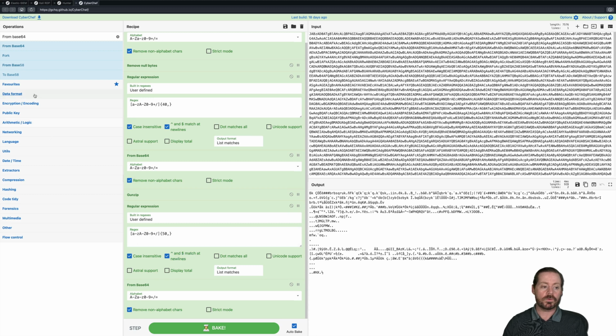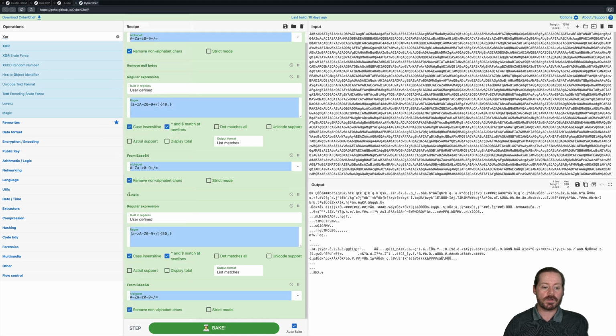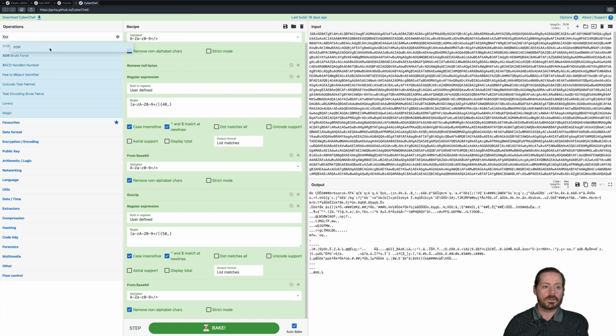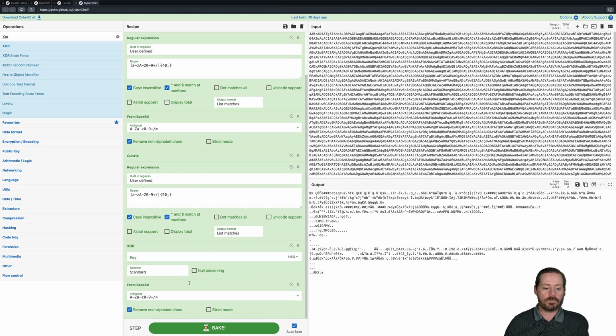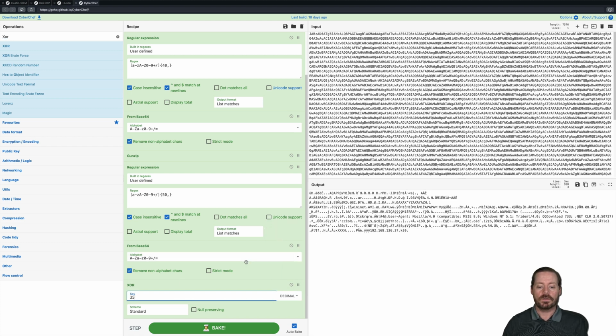And then we still need one more step here, and that is the zor. So we have to zor it. We're going to do a decimal zor of 35. So our very last step will be a decimal zor of 35. And our recipe is getting kind of long here, so I may have to kind of shove it in there in the bottom, and then we'll drag it down one more. There we go. And then we want to do a decimal key of 35.